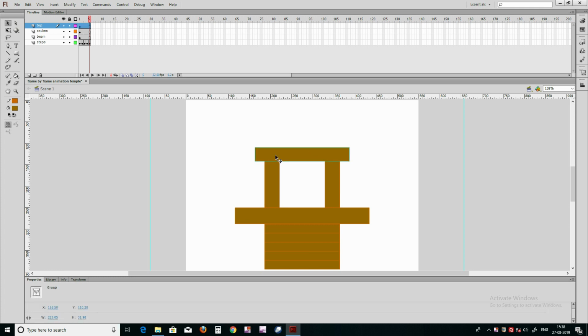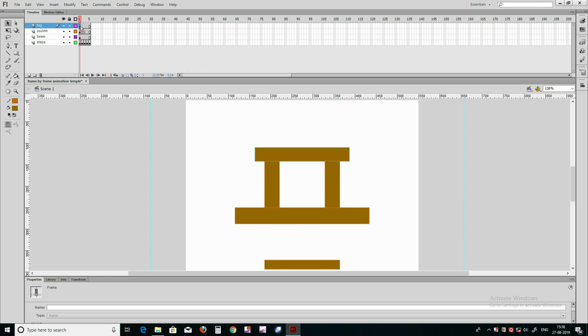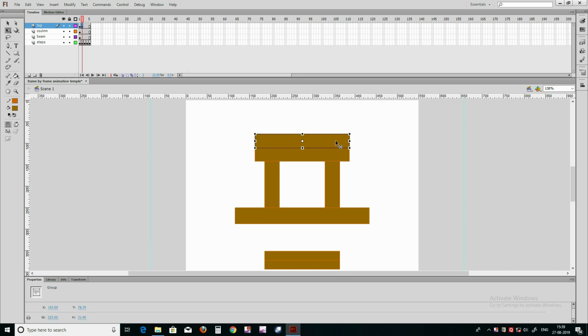Now we are going to do the same procedure what we did for steps. Copy, making a new keyframe, creating a new top step for top of our temple. We are taking that on a new keyframe. You can see that on our top layer it's a second keyframe what we have created just now.